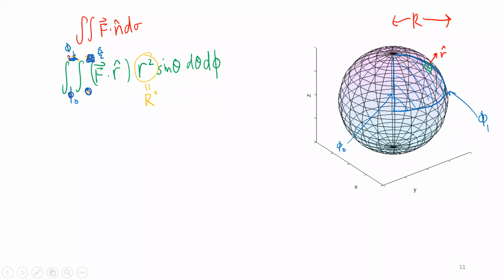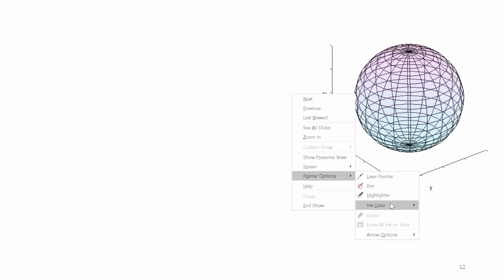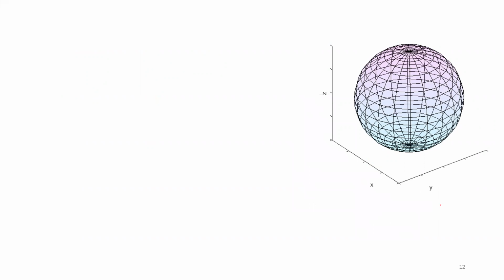So now, another kind of surface that is easy to do in spherical coordinates. Again, what I'm going to do is basically cut this sphere, just like cutting a watermelon. So cut it like this, and then I want to know the flux through this half circle plane.